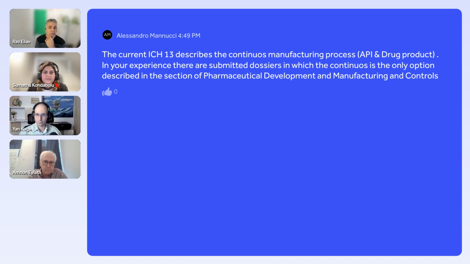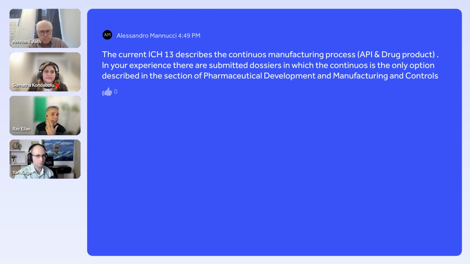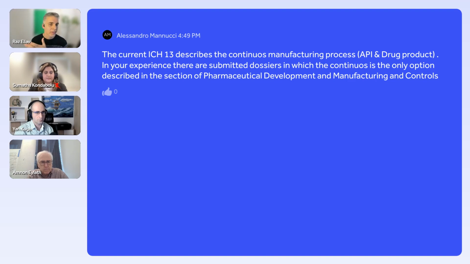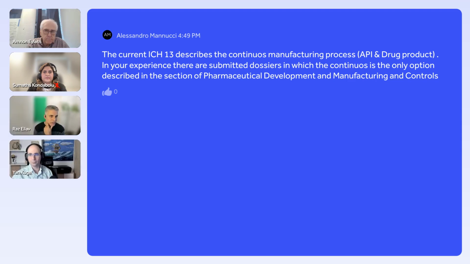To me, the question is clear. I must admit that I haven't submitted this kind of process myself. Does it have to be? I assume that if the process has two options, one continuous and one batch, then it makes sense to obviously include both. But if I understand the question, it's a process that by definition was developed such that one or several steps are continuous, and they are worried that there is somehow no contingency presented, I guess.